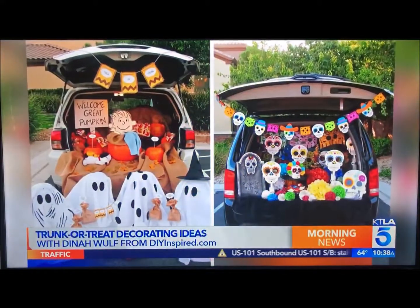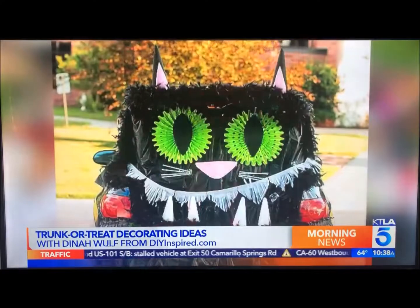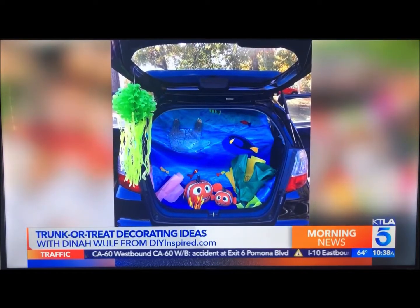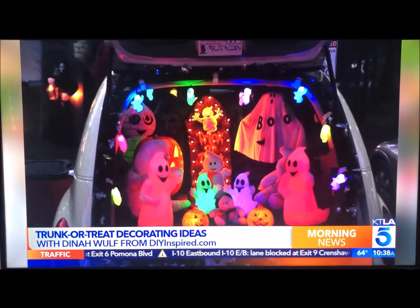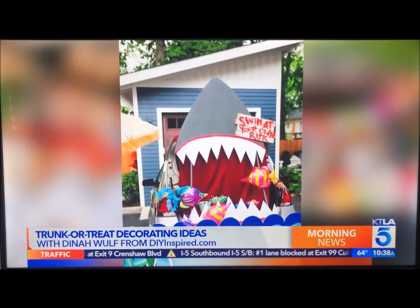Yes, trunk or treat has gained popularity over the years. More and more small communities are doing them in their church parking lots and school parking lots, where it's a confined area and safer for kids. A lot of community members know each other, so you don't have to worry about moving vehicles and dark streets. And it's a great way for people to pull their cars all together and show off their best Halloween decorating. How does it work exactly?